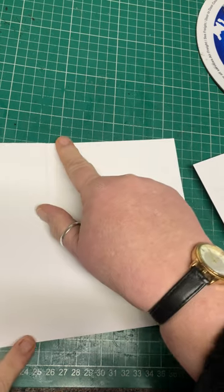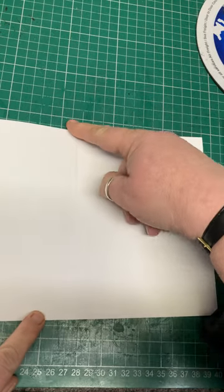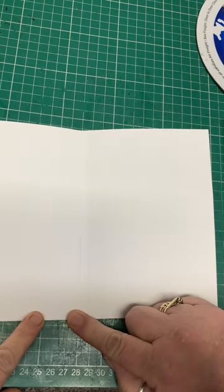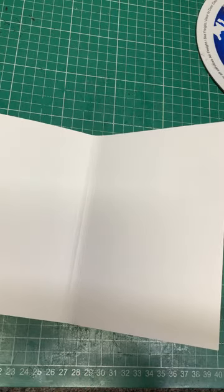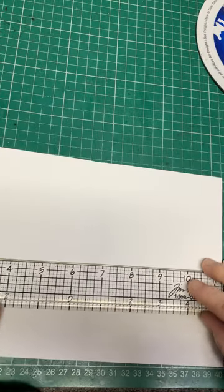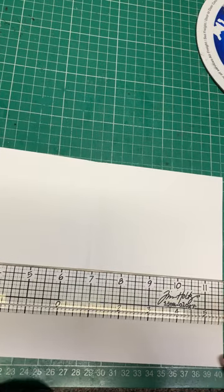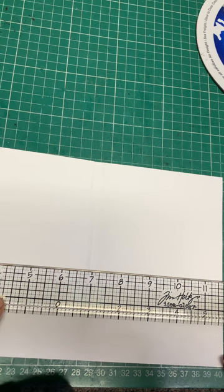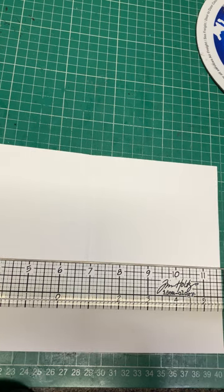This is 6¾ in width. I can't remember how long it is. And it is 11¾ long. Okay. So let's just write that on there so you can see it.